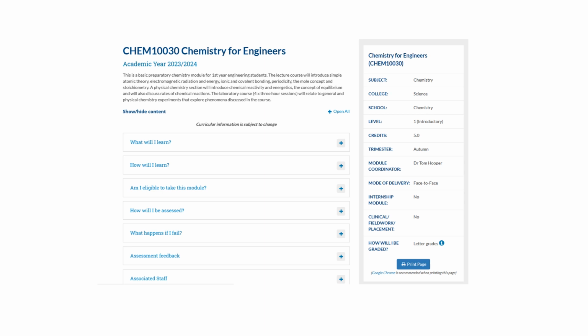And then if we click on, say, the first module, Chemistry for Engineers, you can get access to really detailed information on that module alone. So you can see the level of information that's provided on the college websites, and it's really, really important that students read this information before they decide to put this course down on their CAO.